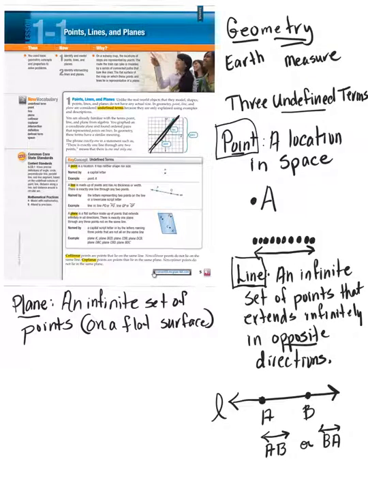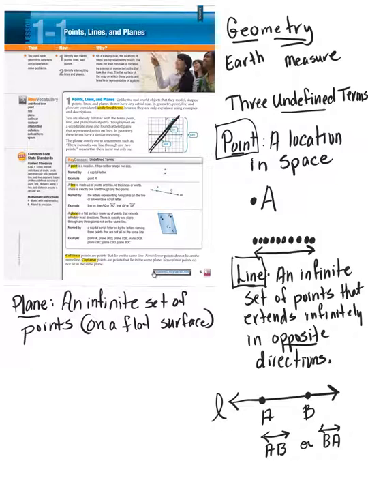So it's like a sheet of paper that goes on forever, or a floor that goes on forever, or a wall that goes on forever and ever on all sides. So think about the fact that it's expanding on all sides. A tabletop, a wall. The plane goes without end and has no thickness. It has no edges. There are no edges to the plane.